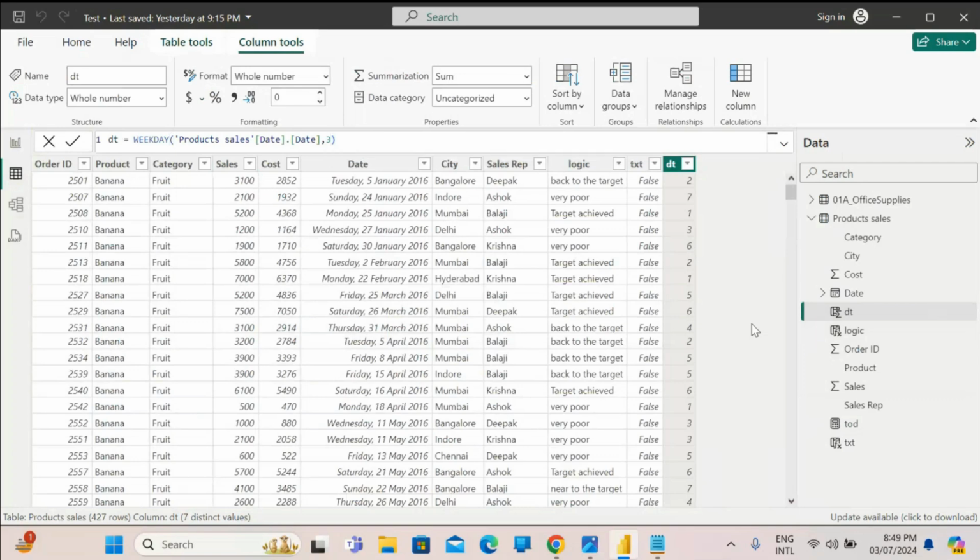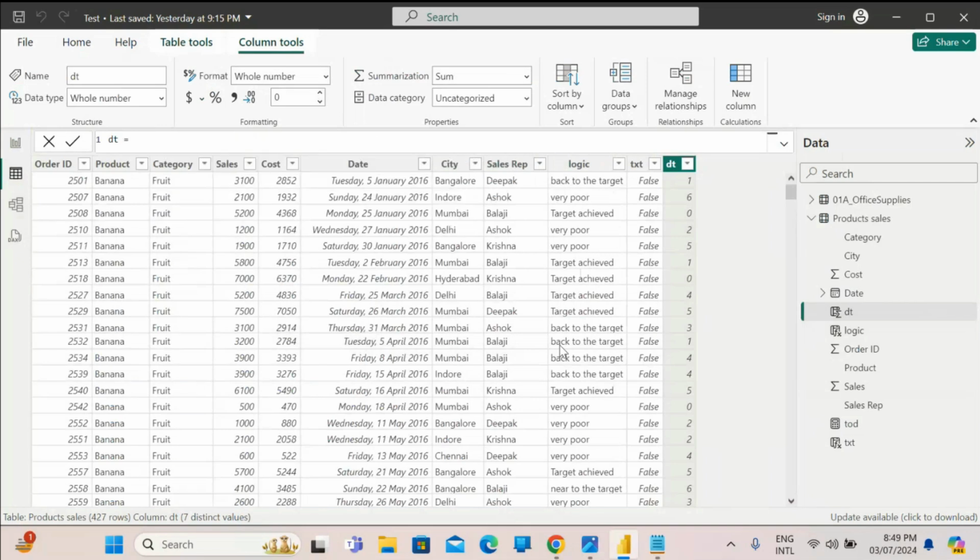So it just depends upon the consideration. The week mostly starts from Monday. If Sunday is a holiday, then you can choose 2, and automatically Monday will start from 1, 2, 3 like that. If you want Tuesday as the first day, then you can choose 3. Or if you want to start from Sunday to Saturday, then you can choose the first option. Based on that, it will provide the result. So the WEEKDAY formula will provide the number of the day, whether it is Monday or Tuesday.